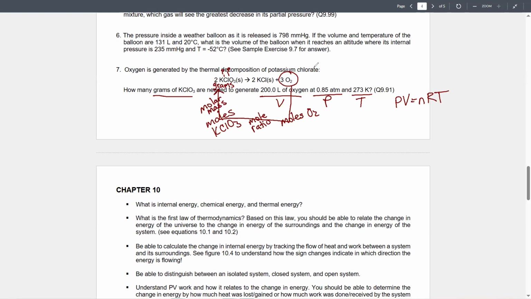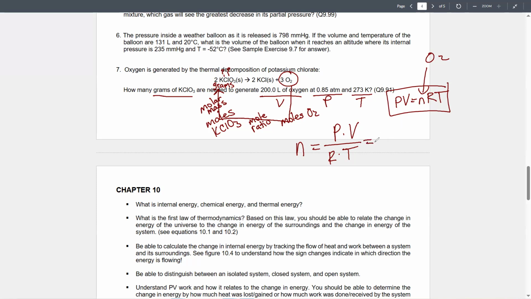But now, how do we find moles of O2? The ideal gas law, n. We need to find moles of O2 with n. We have to memorize these formulas. All the heat capacity, all the chapter 10 formulas have to be memorized. All the formulas have to be memorized for the most part. Okay, so let's do it. We're going to find n. So n equals P times V over R times T. You don't have to memorize anything for the final. Everything's given on the final. Just have to know how to use it.